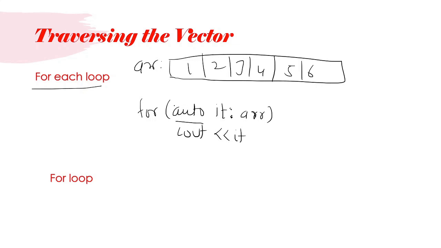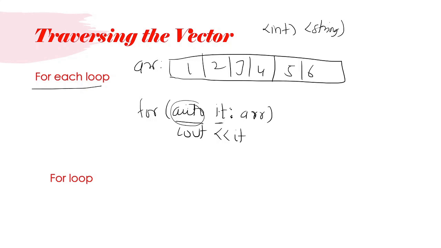Internally, say for example my vector is of int data type or of string data type. So every time I don't need to write integer or string here. Auto indicates that whatever the data type of my vector is, it will automatically adjust for it. So this is what the keyword auto says.